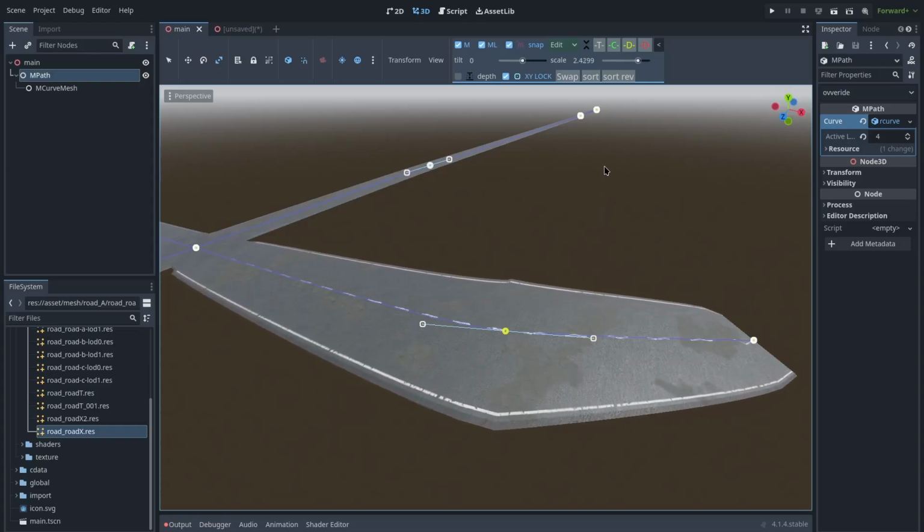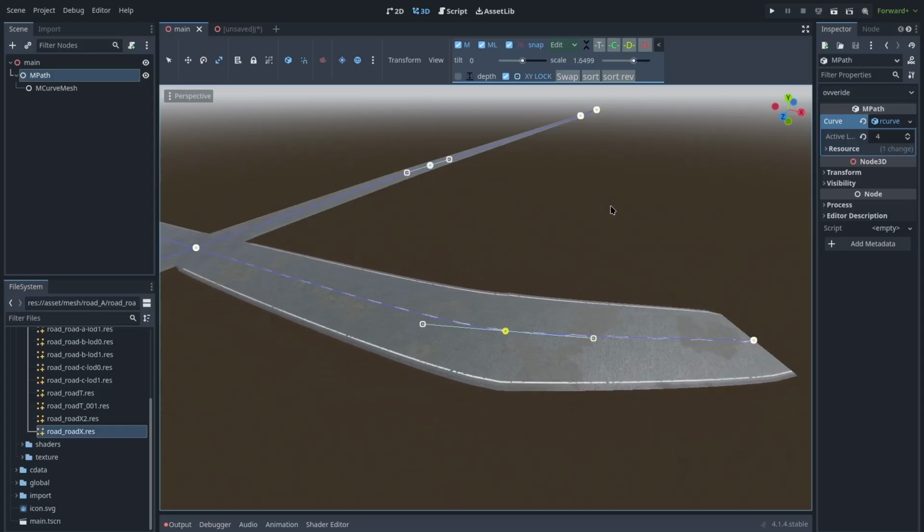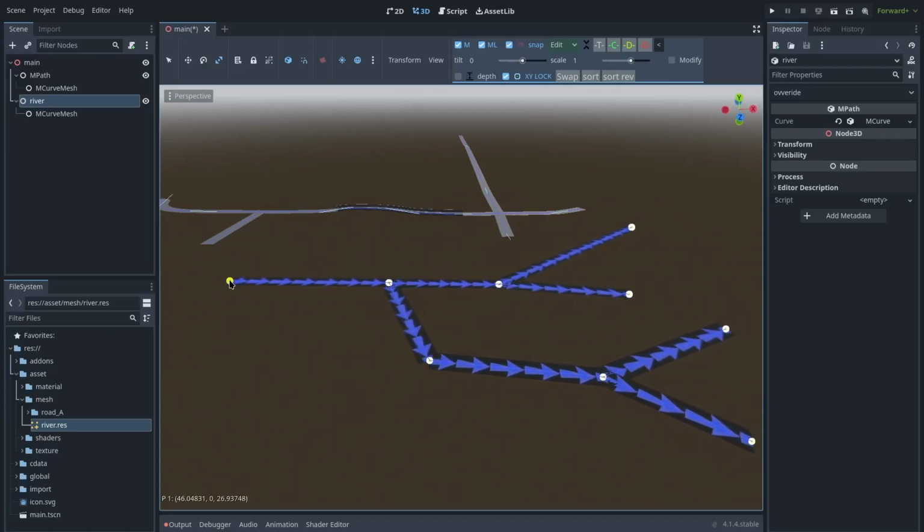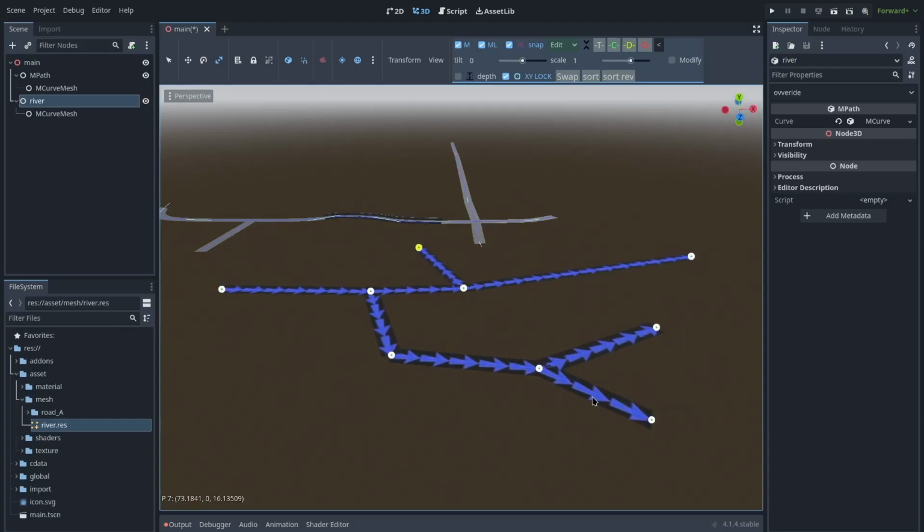Now let's see how we can control the flow of the mesh. Usually the flow of the mesh does not matter in things like roads, but in things like rivers it matters, as the water current in the river has a certain direction. The mesh flow in the curve is from the curve point with a smaller ID to the bigger one. You don't need to change all of these IDs by yourself. I made some tools for that.